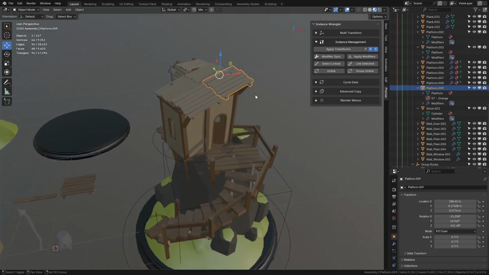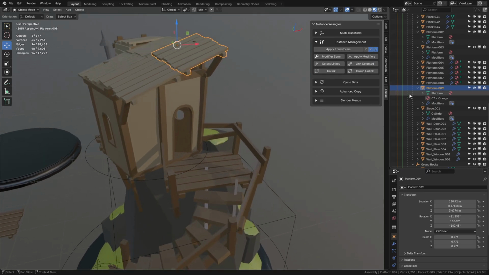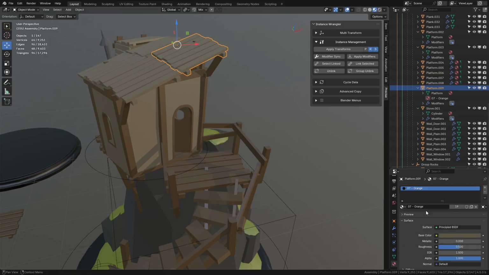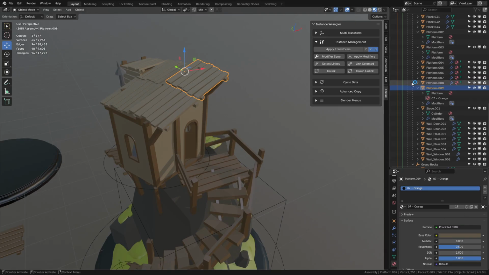It was always a frustration of mine that you could not have a different material on an instance of the same object, but it's something that Blender made possible in one of the more recent versions. So if you select an object and you go to the material tab, right here, there's this little drop down which says it's linked, the material, it's linked to either the object or the data, and by default it's set to the data. But I changed it to be linked to the object instead.